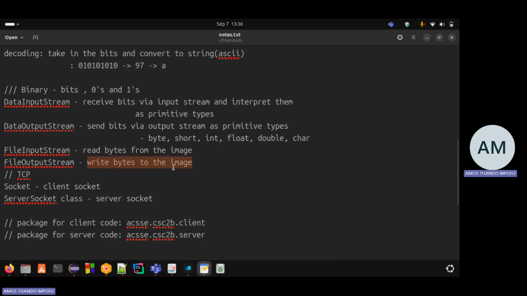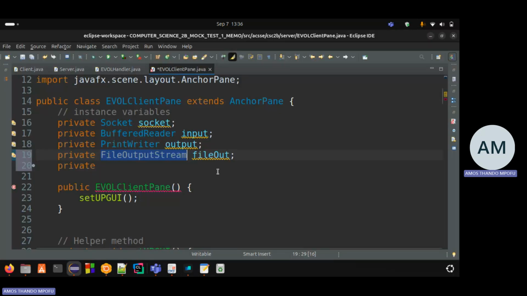So I'm going to create an empty image, an empty file, call it whatever.jpg, then use file output stream to send out those bytes that I'm going to receive via the data input stream, because I'm going to read them in using data input stream. So since I'm going to read them in using data input stream, I need to declare data input stream and call it data in.